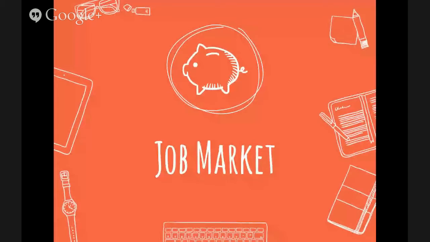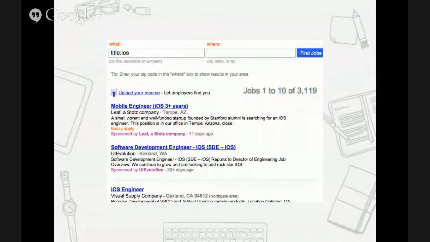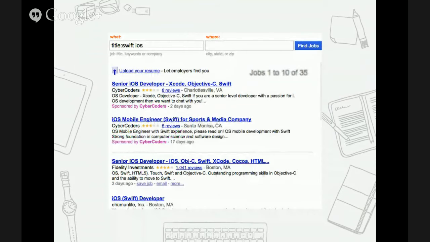The other big thing with Swift is, what is your goal in learning iOS development? And so let's take a look at the job market. I looked on one of the job aggregator recruiting aggregation sites a couple days ago, and I looked for iOS in any area, and I came back with 3,119 open positions that they knew about, that they were recruiting for iOS. And then I did the same search for Swift, and I came up with a grand total of 35. So there's not a lot of jobs, and it makes sense if you think about it.